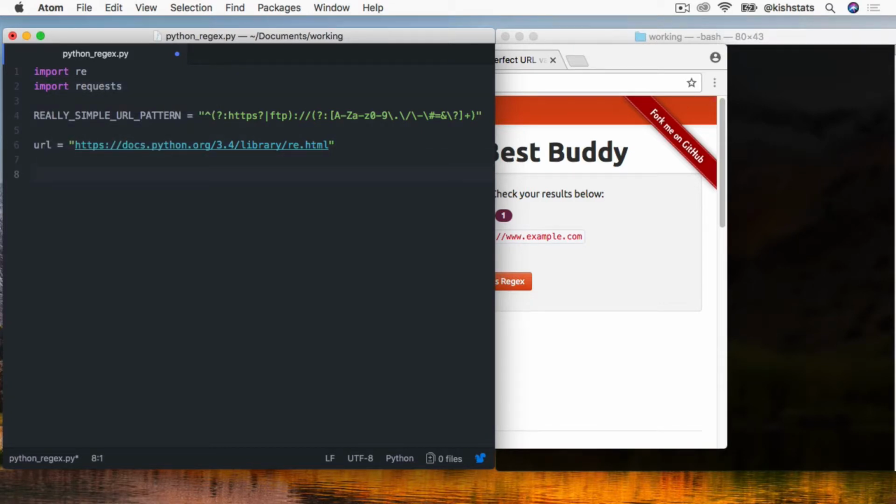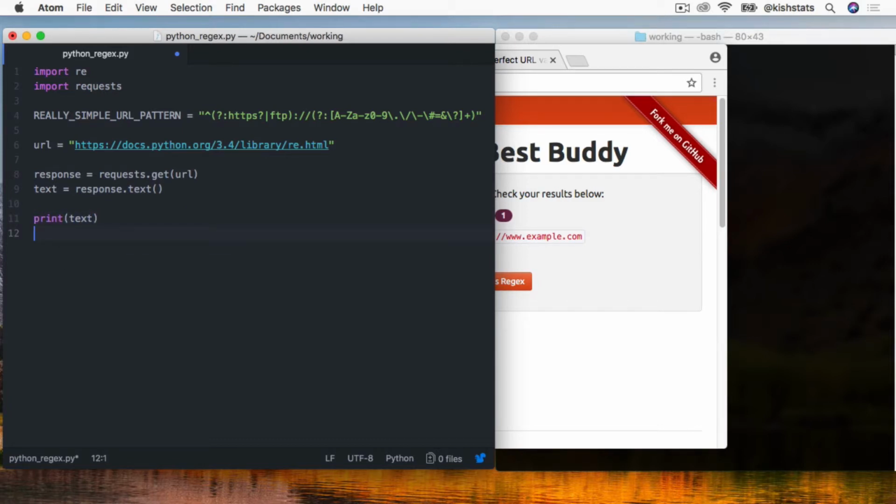And then let's create a new variable called response. We're going to use our requests library and use the get function. The first thing we need to do is pass in our URL. And so the response will just get the text. So text equals response dot text. We will basically get a response object back, and we'll just go ahead and print this out.